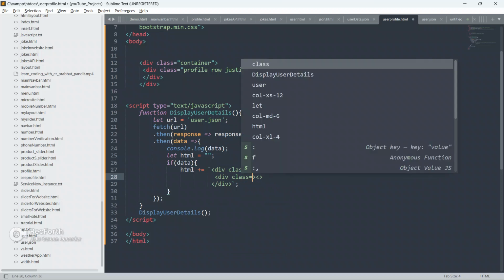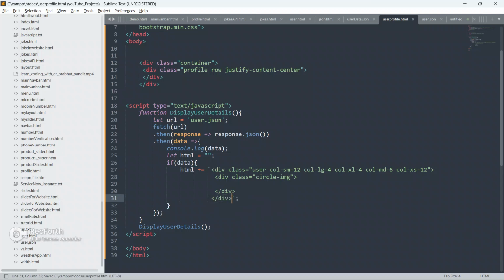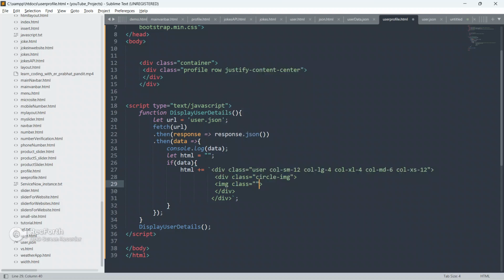Inside this div create another div, give it a class as img or circle-img. Close this div and inside this div create an img tag. Create img class as img-fluid and rounded-img.